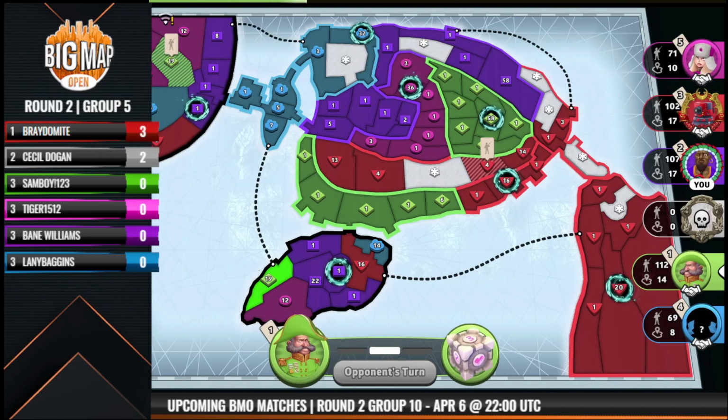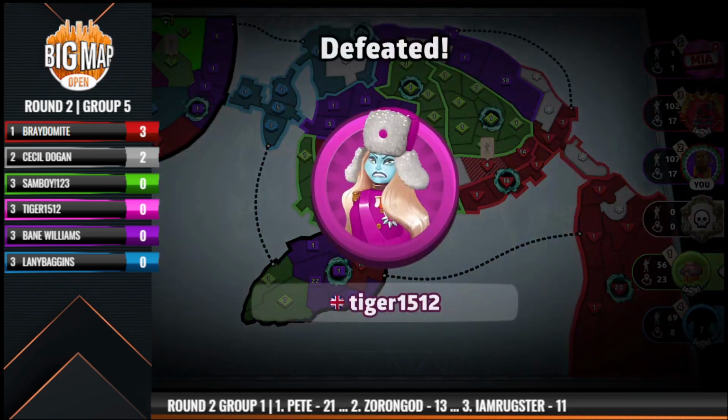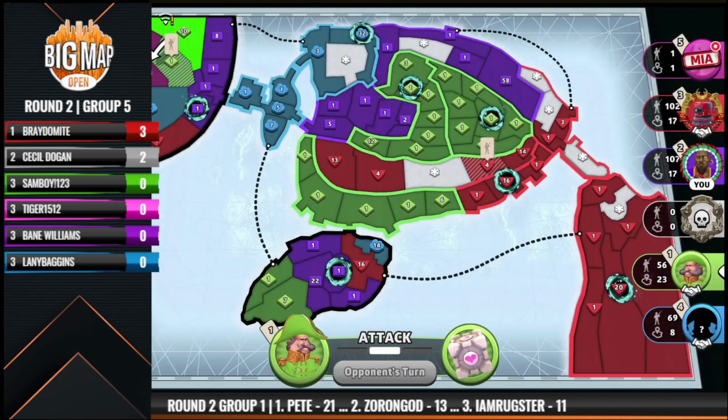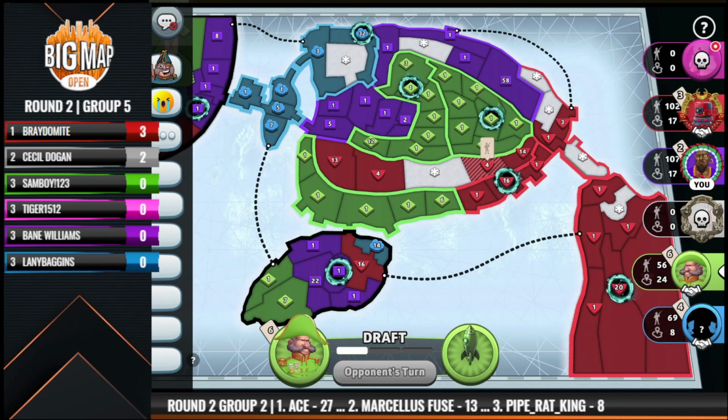Green sets on four. Let's see what he goes for. It looks like he's going for Tiger. Not having a set on four is almost always a death sentence, and it looks like the Grim Reaper in the form of Sandboy has come for Tiger. Takes a kill on Tiger, who was on five cards.